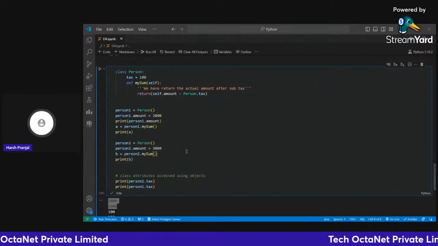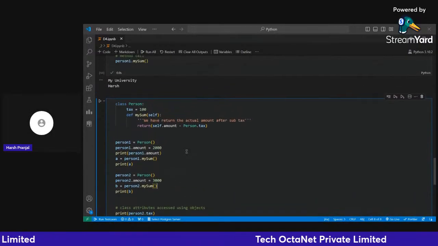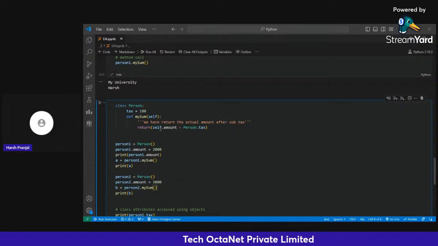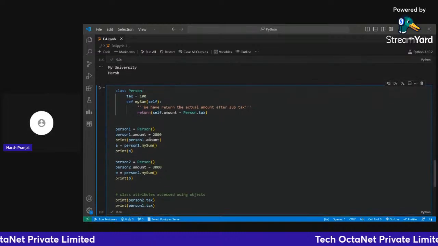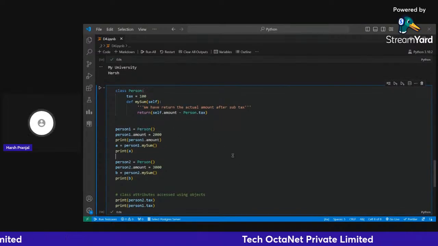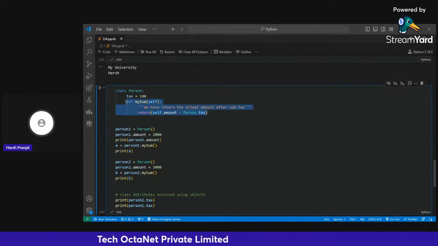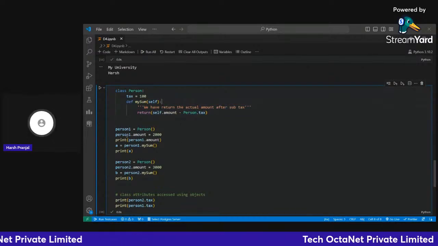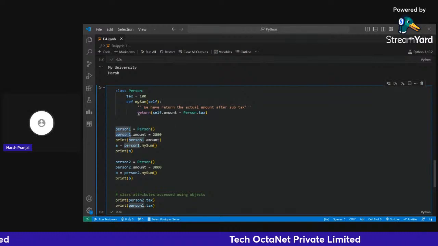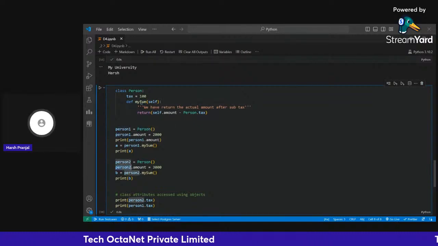I think the picture is pretty clear right now. Why do we need class and objects? Suppose this person is a new bank account in the bank, right? And you are going to create new accounts for them. For creating the account, that function may be hundreds of lines, right? So this person one is using the same method. This person two is using the same method.